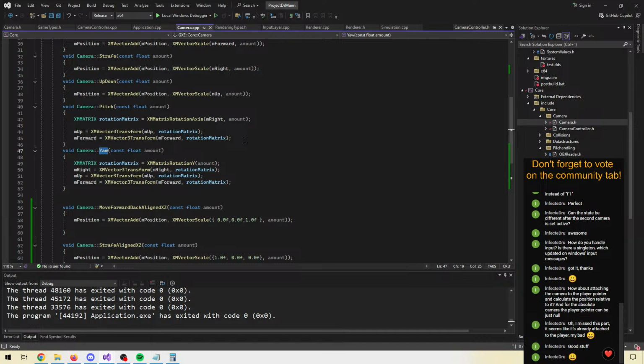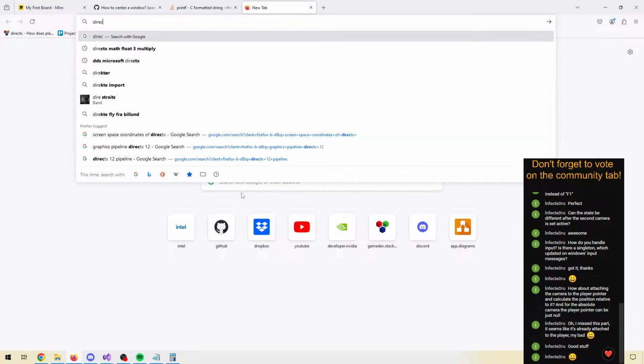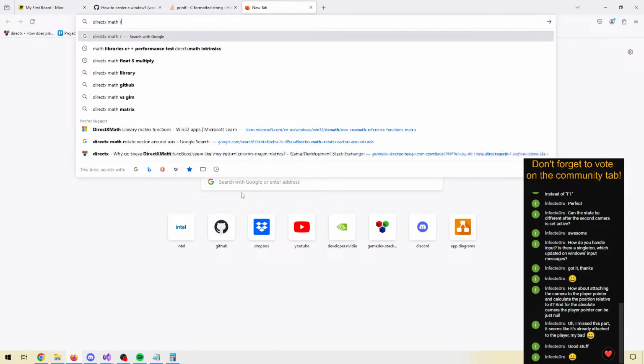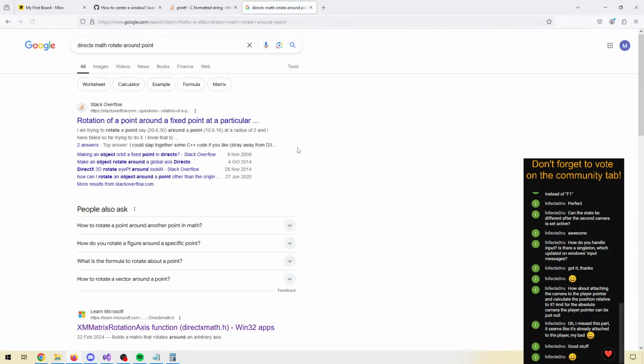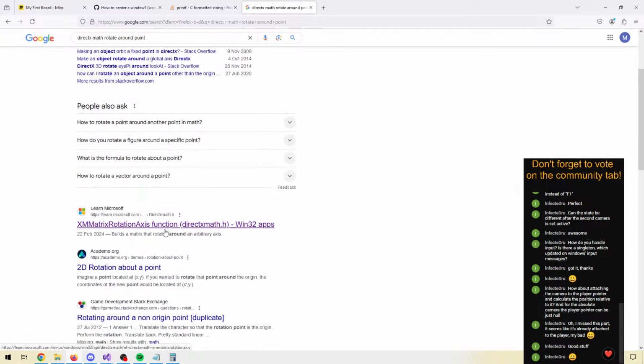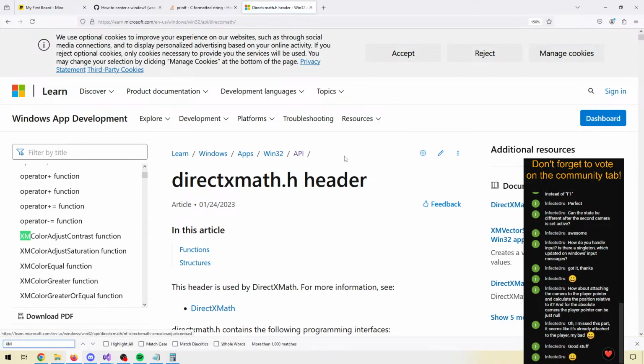Okay, but I would want to rotate around a point. Not that one, but XM rotate.